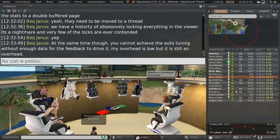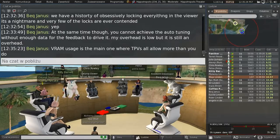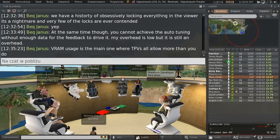To elaborate on that, I have an Intel laptop that gets like 20 frames a second, and for some reason defaults to high ultra because the threshold on the benchmark that we run to determine what preset to default to is outdated. But then if I turn off deferred rendering on that same laptop, I get double the frame rate. So what I want to do is change those numbers so that more machines default to mid or low than currently do.